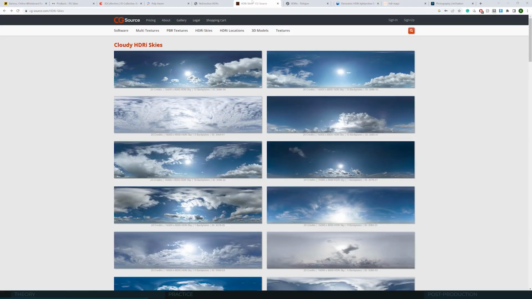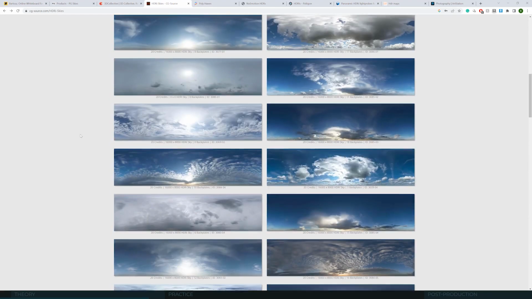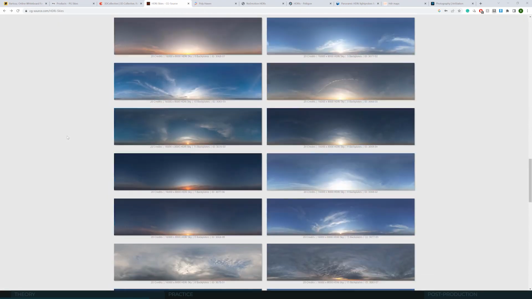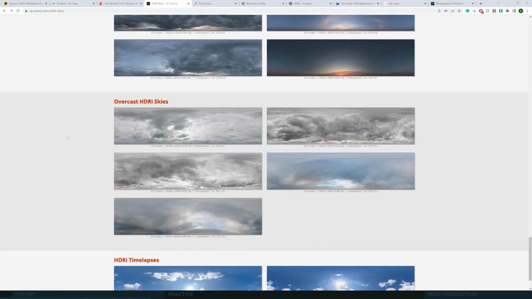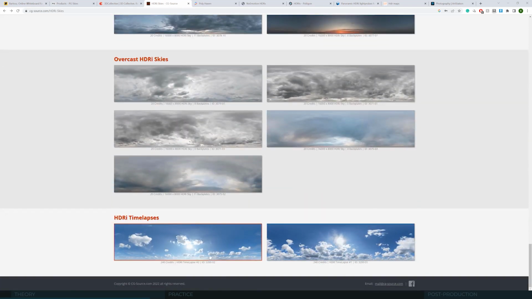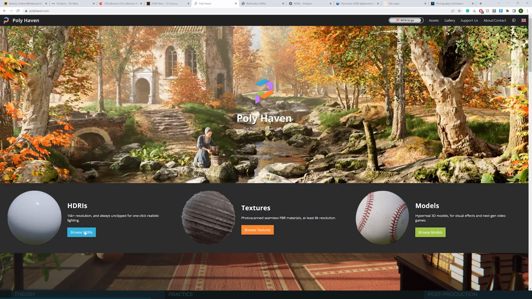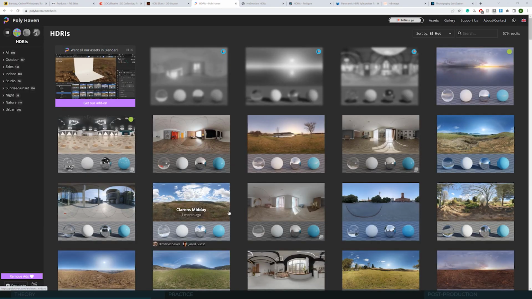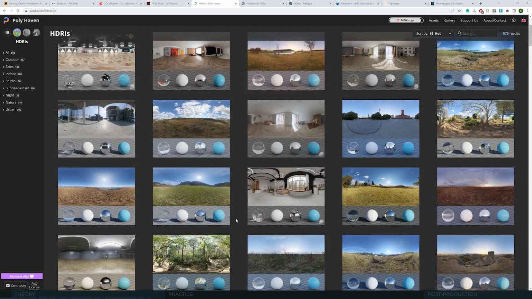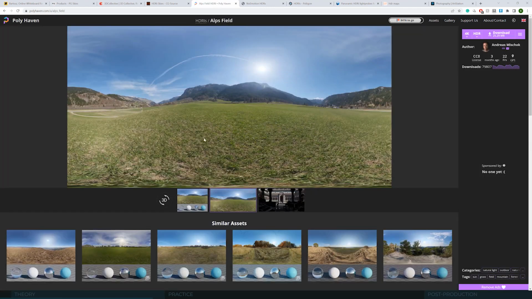CG Source is another source of HDRIs with a clean horizon. You'll find a lot of HDRIs here, including ones with time-lapse. They are interesting because they allow you to animate HDRI with all this illumination. The other HDRI sources are Polyhaven, a nice site with free high-quality HDRIs. They will do well if you want, for example, to borrow the entire environment. Like when you want to render something on this grass with the shadow cast by this illumination in the scene.